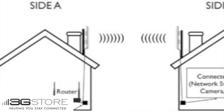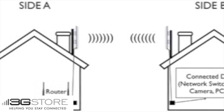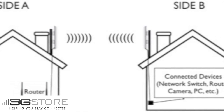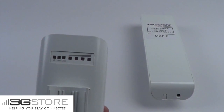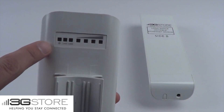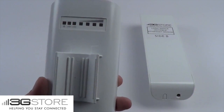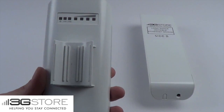You'll run an Ethernet cable up to side A, point it to side B, and then the Ethernet cable runs back into the home or the other building where you need to bring the signal. All you have to do then is look to the back of the antennas and the signal lights. Once these are powered on and pointed at each other, they'll automatically pair up and you are ready to go.